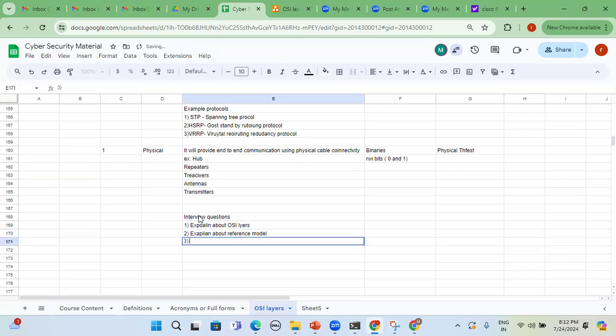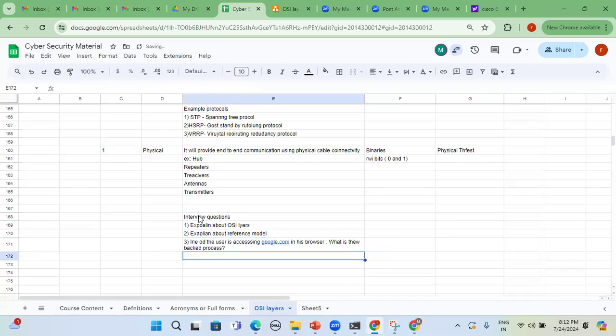Third one, an end user is accessing google.com in his browser. What is the backend process? Answer with the OSI layer approach. Perfect. So what is the difference between encryption and hashing?